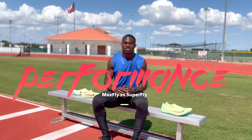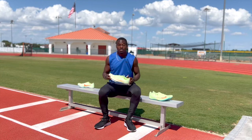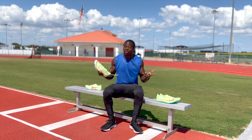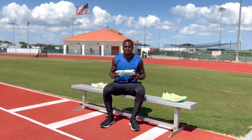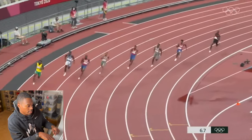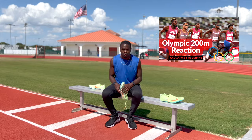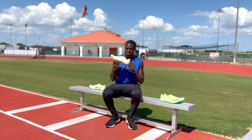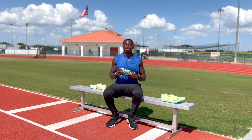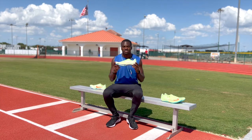The first category in this head-to-head battle is performance. Above all else, what you care about most in your spikes is how they perform and if you're going to run fast. Starting with the Max Flies — this airbag bubble that everybody goes crazy about makes it feel like you aren't even working. Without putting in a lot of effort, you feel like you're bouncing up and down the track. With the stiffness of this spike, you get a lot out of each step and they return a lot of the force you put into the ground. On the turn, however, I can't seem to control these in the inside lanes and I have a bad habit of doing a fishtail technique that's decelerating. Some runners love these spikes and would give them 100 out of 10, but it's all about personal preference. I give these Max Flies a 4 out of 5 for performance.